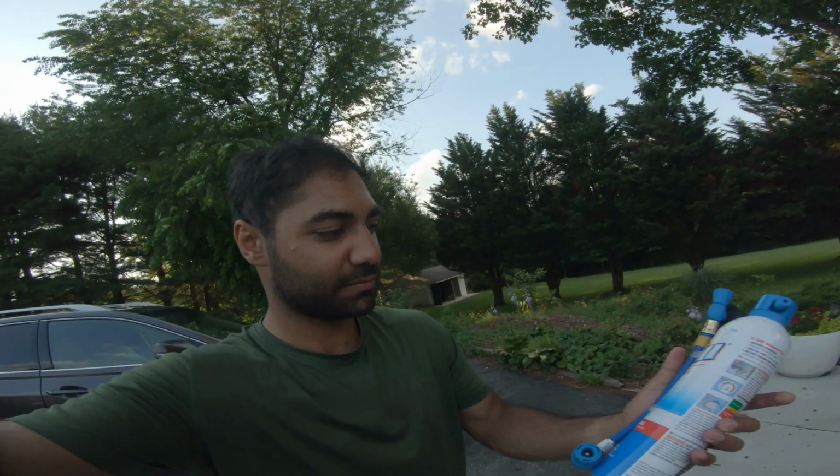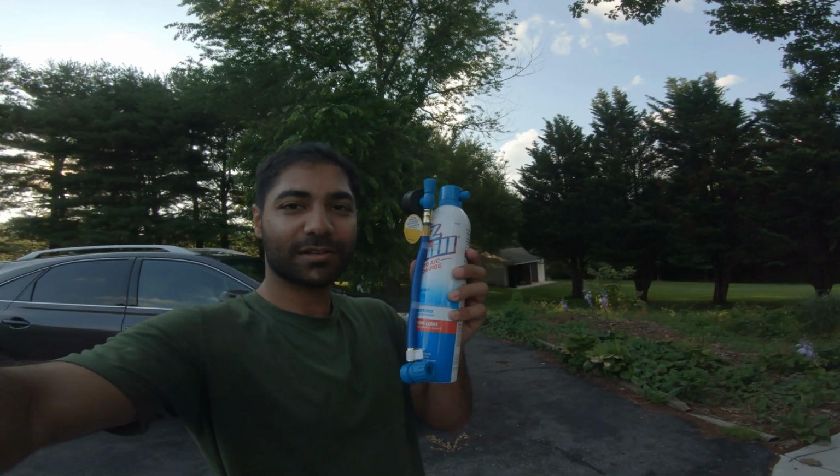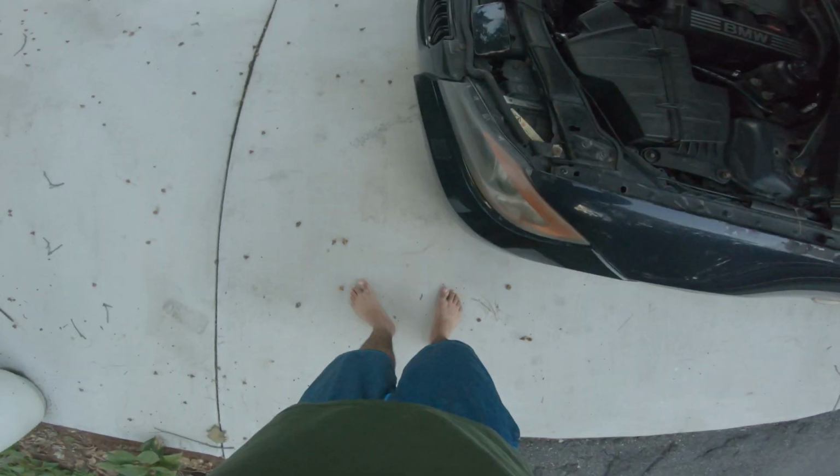So I have a 330i, which is an N52, and I have this Easy Chill, and we're going to be showing you the proper way to do this. My car has a low amount of Freon or R134A, so hopefully refilling this will make my drift events a little bit better. So I'm gonna put on the POV real quick.